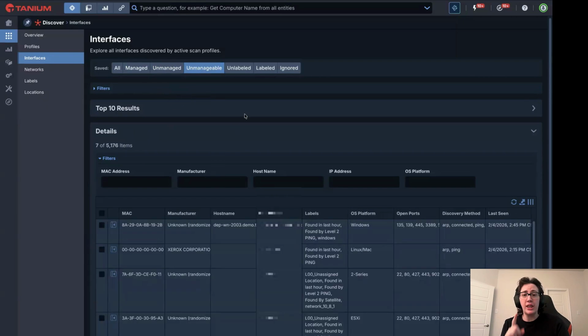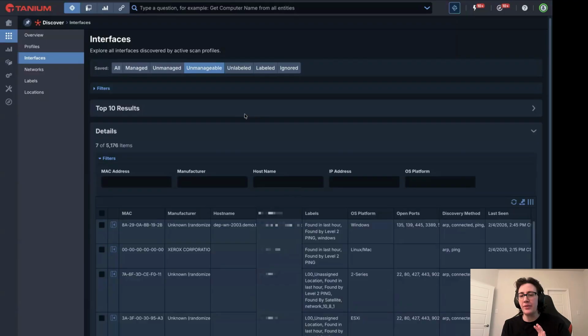Unmanageable is a decision that you make using a label. We don't say this thing is unmanageable. We leave that for you to determine, because maybe Tanium is only used for Windows in your environment, but there are Linux devices on the same subnets as your Windows devices. You might make a label to mark as unmanageable all of those Linux devices so that it doesn't get in your way when you're trying to see, what could I bring under management?